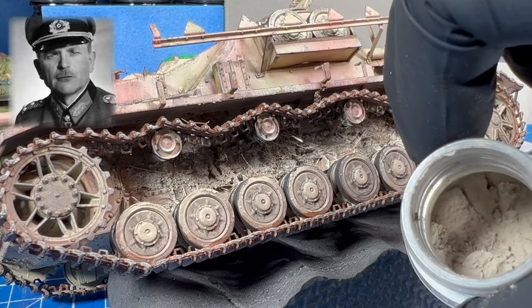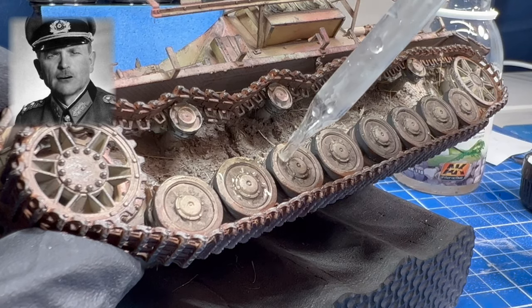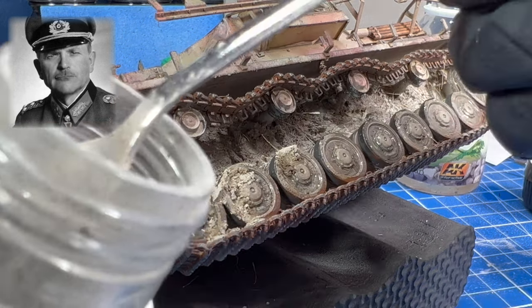To finish off the weathering of the StuG, dirt amongst the road wheels was created using Europe Earth coloured modelling pigment by MIG.